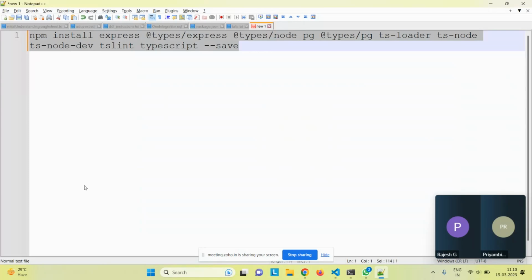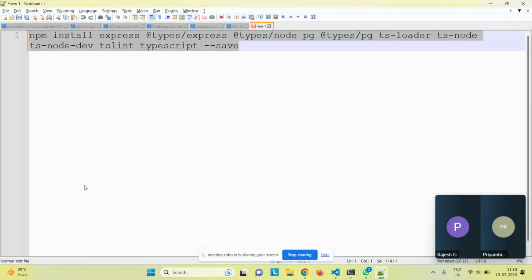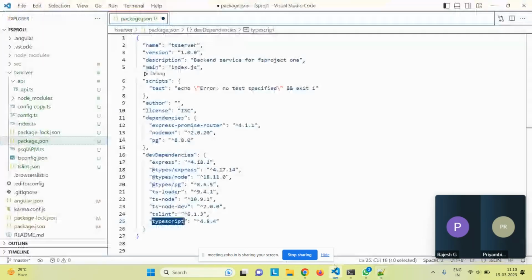This is another way, instead of putting everything in the package.json. This will always install the latest version that is available. If you are going with the latest version, this is the command you can use. The -save will create the data in the package.json automatically once that installation is over. So that is the standard that we follow. If you already have a project, you can do it this way also. So we have done that.